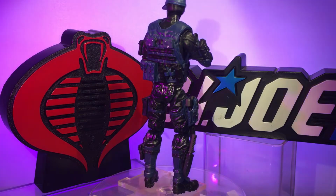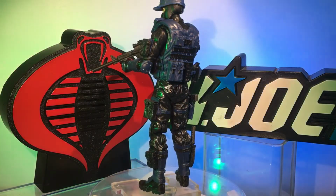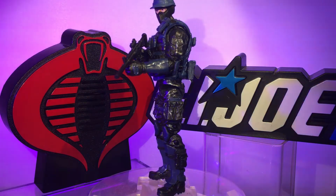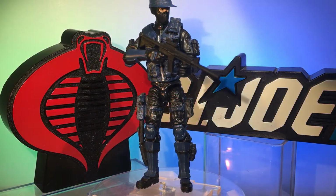This one is a representation of one of my all-time favorite figures. He came out in 1988. He was the original G.I. Joe SWAT team member. He came in all blue, had the cool silencer on his giant Uzi, the mask, the hat, the vest, everything. This is Shockwave, not Shock Blast.